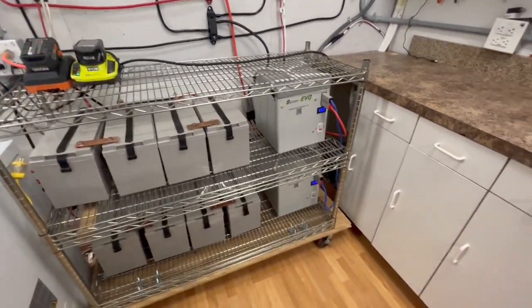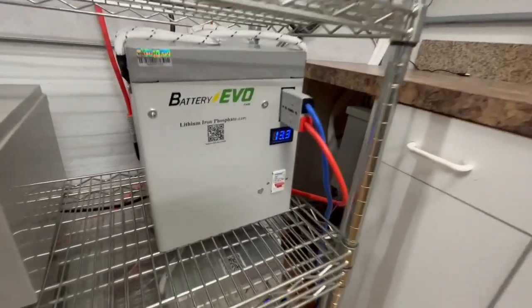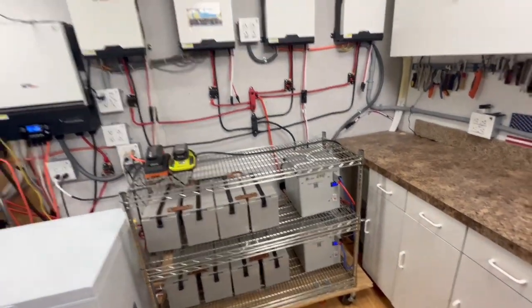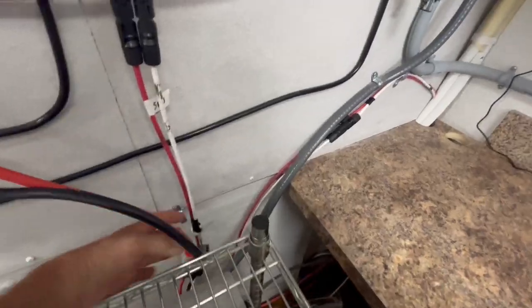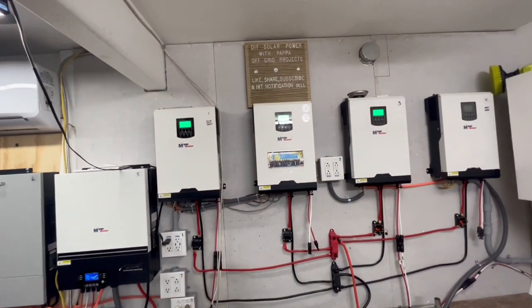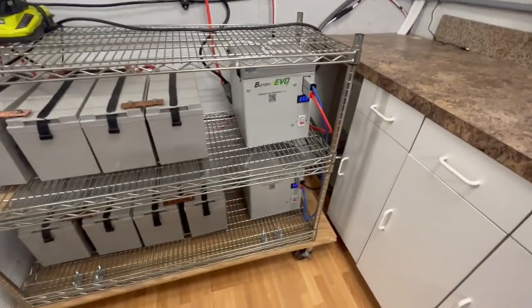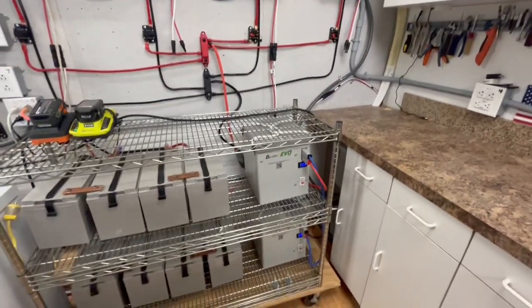Later on in the day, around 2 o'clock in the afternoon, I tried this top battery that I couldn't get to light up and display a voltage setting. It finally lit up again and was within one or two volts of the bottom one. So it had gone into protection mode to keep the battery from being damaged. I was able to pop the Anderson connectors back in, connect it back up — quick disconnect — and I was up and running again. Within two hours the batteries were fully charged from 11.5, since it was 2 in the afternoon with full sun. I was charging at around 90 amps going into the lithium iron phosphates.